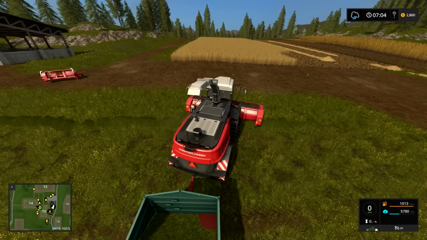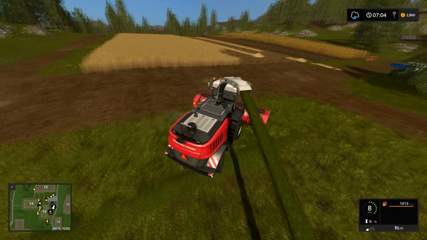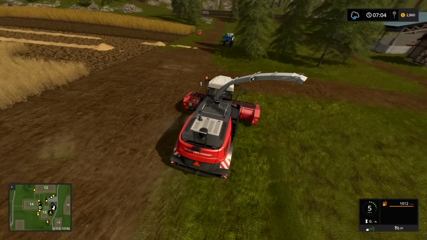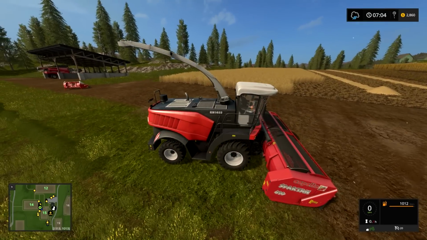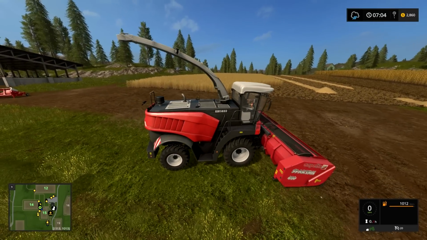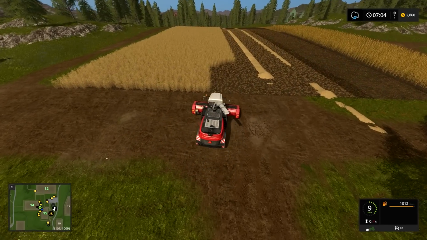Now I'm going to disconnect this tipper. I'm going to show you the second way. Oh no, yeah, I don't want to do that. So note that the header's use is to pick up crops, and the forage harvester's use is to kind of move it, but it doesn't actually hold anything. So right now I can use the header, but nothing's going to happen.